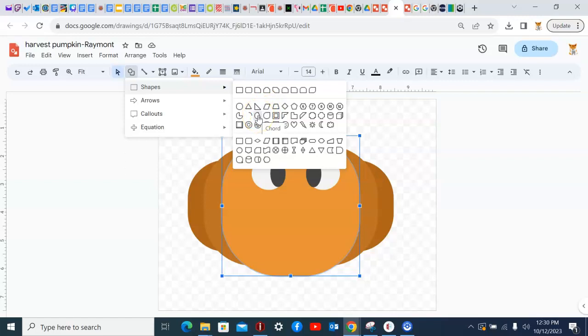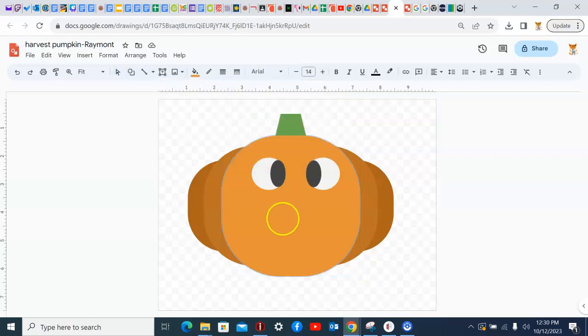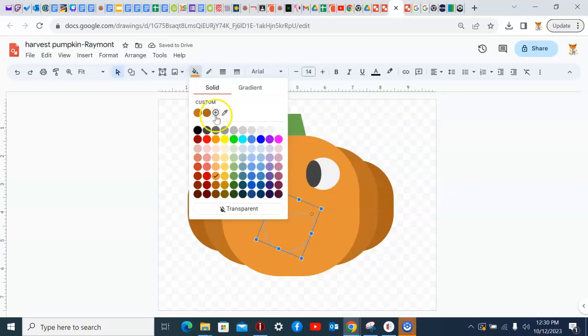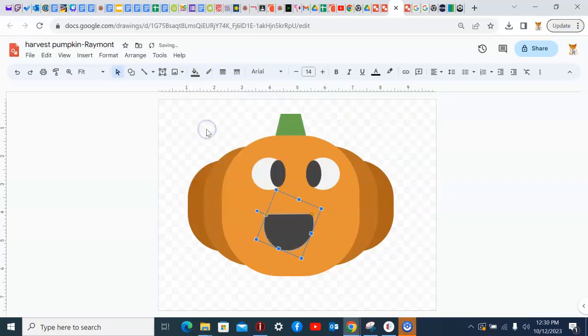It looks kind of like a mouth that's got a flat line on top. So I'm going to click and drag it. Oh, it's not really going the way I want it to. So now I'm going to click on here and turn it till it looks like it's kind of right side up. And maybe I like that better. Okay. So you can play with it and get it looking the way you want it. And now I'm going to use that same dark gray again.